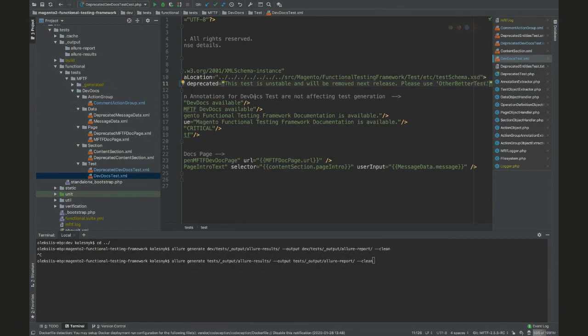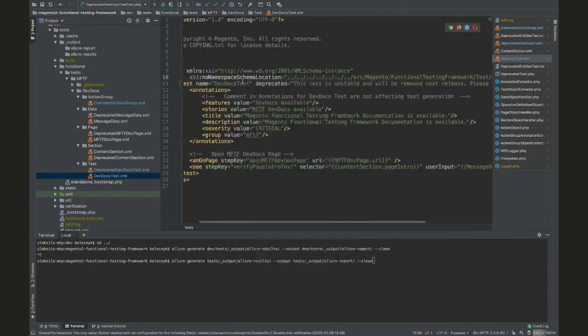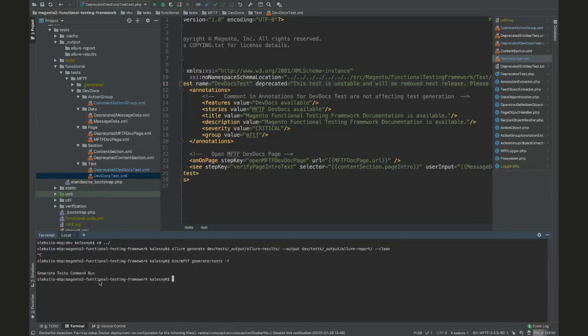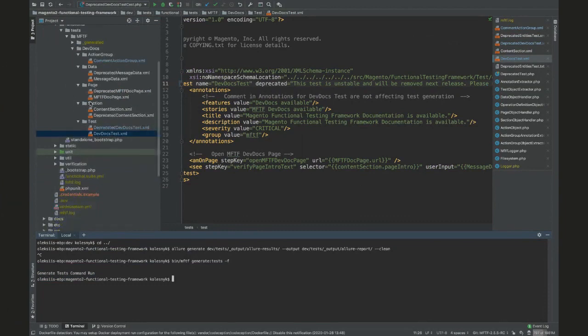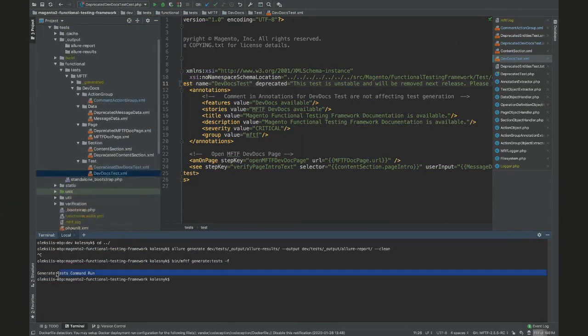How will it look when you generate all tests? So let's generate all tests. Here in CLI, when you generate tests, you will not see anything. We didn't put any messages here because we know that it will be a mess.